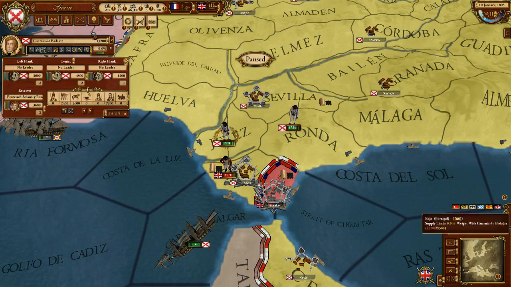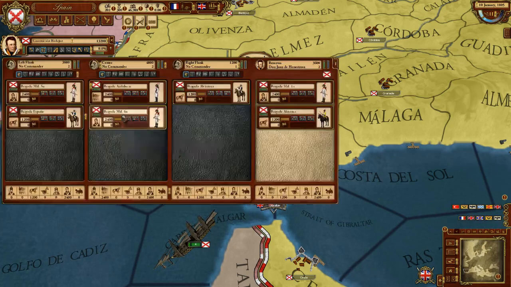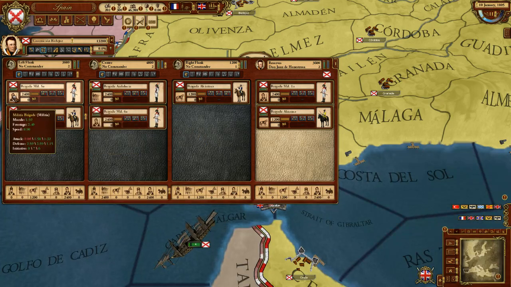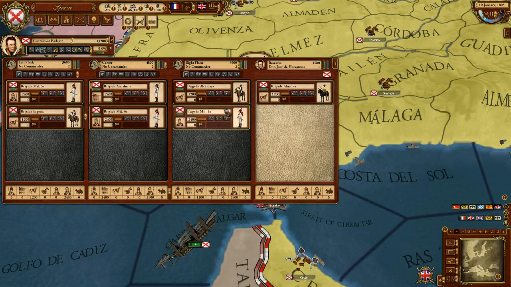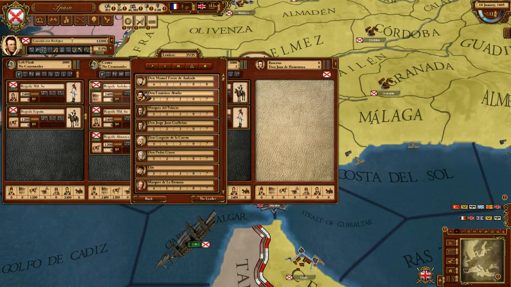So let's group these a lot and get our second best. So what we got here then? Militia, infantry, infantry. Let's put the infantry there on that flank. Dragoons, cavalry. Let's put the dragoons in the center. And start assigning out some commanders.